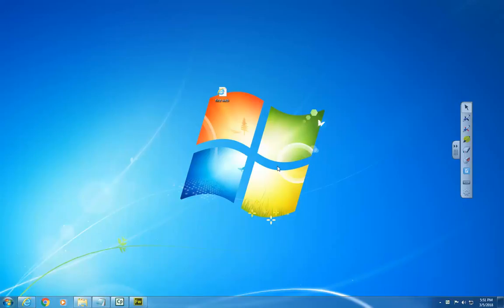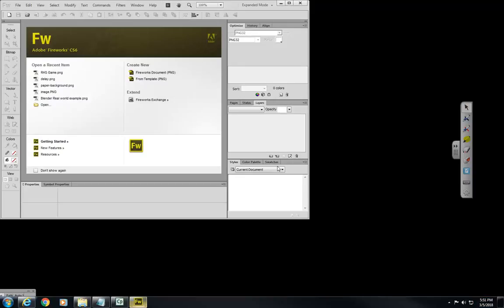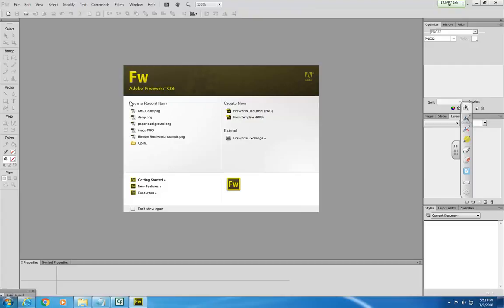I should have done this before I started the video, but anyway, Fireworks got used a lot back in the day to simplify images so that our pages would load. Most websites need to load in roughly, I think the average is 1.2 seconds, or people just move on. Back in the day, there were a couple of other things we could do with Fireworks, like image maps, etc. But what we're going to do today is simply create our own personal custom gradient. So let's show you how to do it.